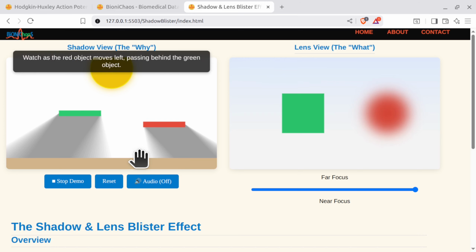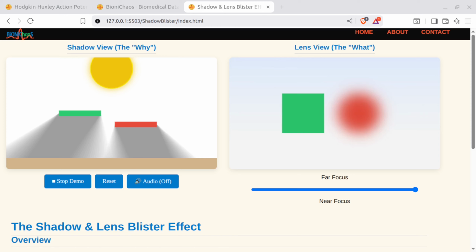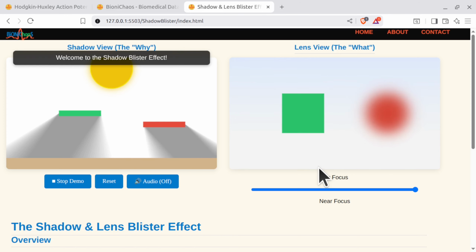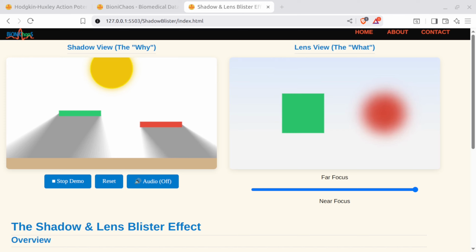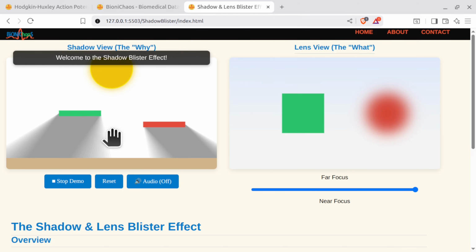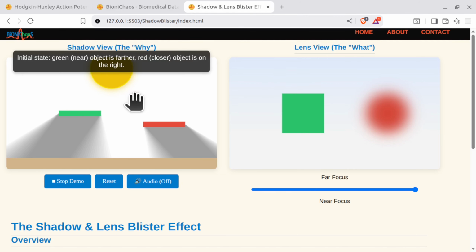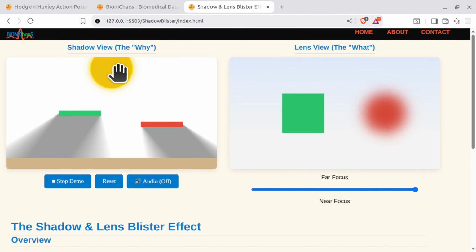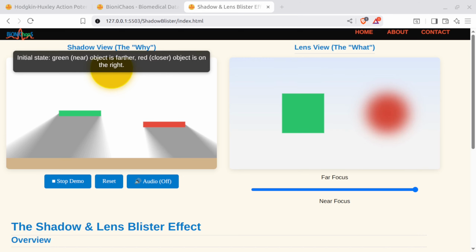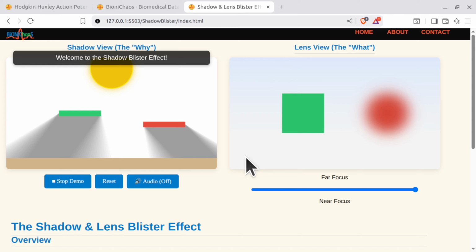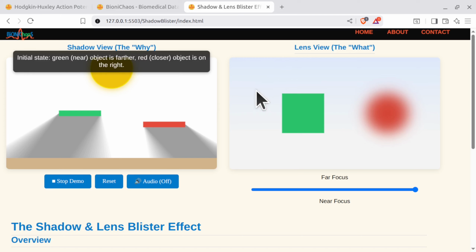Just 2.6, 0.65. I don't know, the bot would not be able to figure it out, which is weird. It just means we're not using the correct model or something. So I was moving it into the wrong direction. So welcome to the blister effect. Yeah, the 0.5 and it's moving too far. 0.3. I can't believe we're doing something manually.